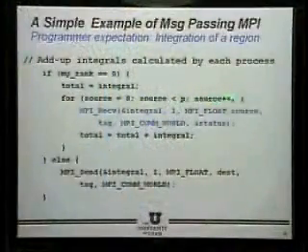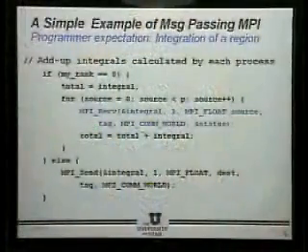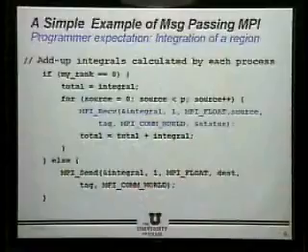Okay, so rank equal to 0 allocates a local variable in its space called integral, and for source equal to 0 through p-1, it is simply performing a receive in an iterative loop. Each time it is trying to receive one datum of MPI_FLOAT from source, and the matching rules for the message are this: it has to match this tag, the message has to be in this communication space, and after that it returns the status. Simple details of who am I receiving from, what am I receiving, and all that. And then it totals the integral.